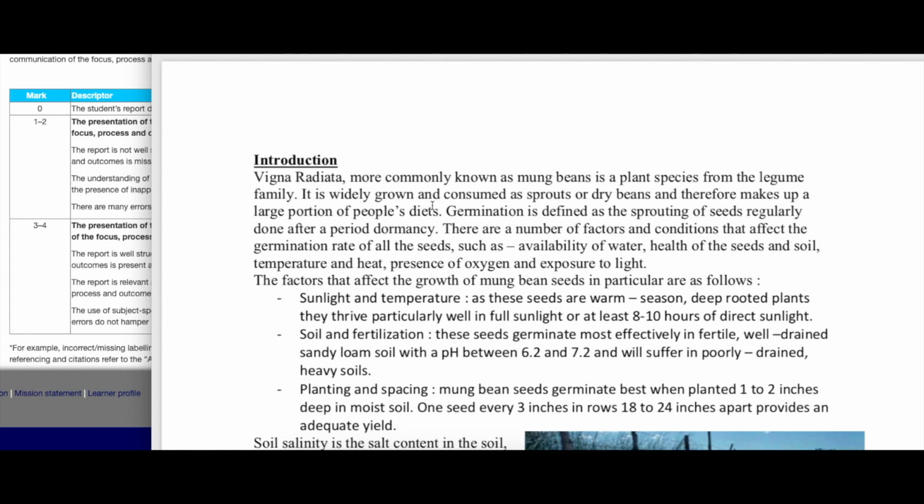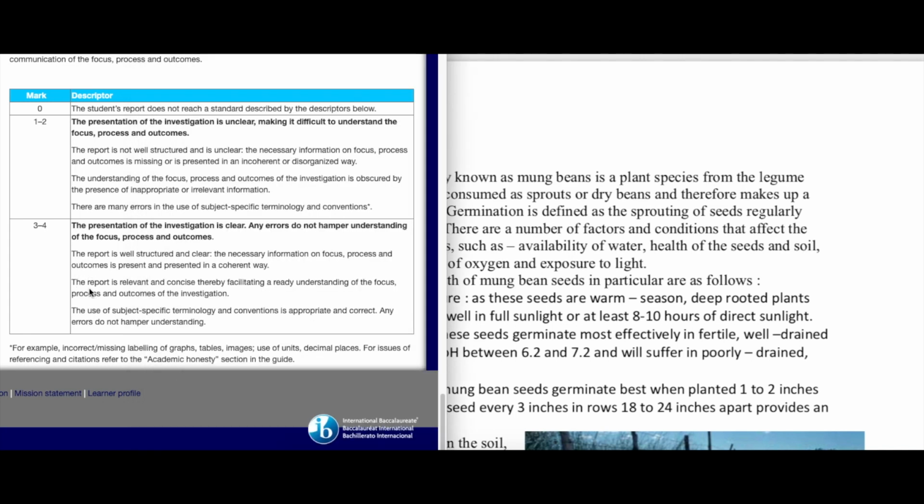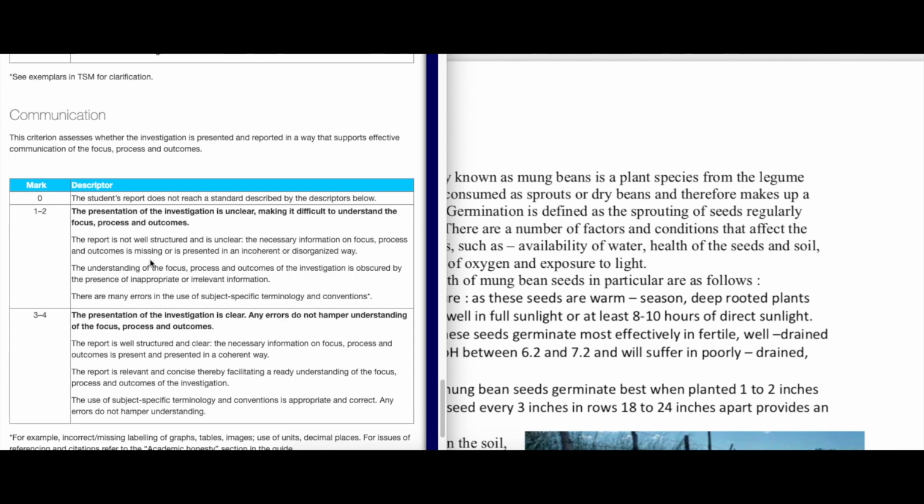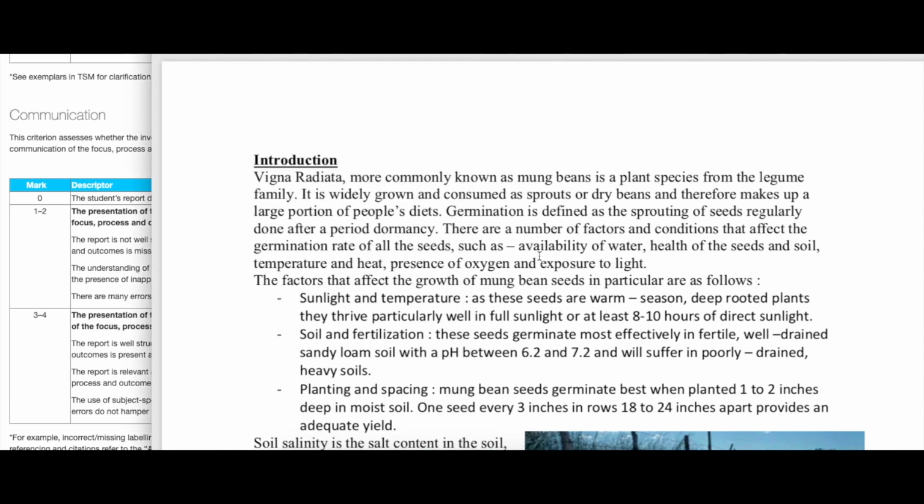Where is the citation? Where is the in-text citation to credit where that information is coming from? So again, that is something that is lacking in the communication area. And immediately I think I've seen enough to start feeling that this student is definitely not going to be a 4 for communication, but a 3 maximum, because 2 areas of communication have already concerned me: the species name and of course the lack of the in-text citation.